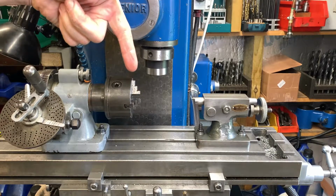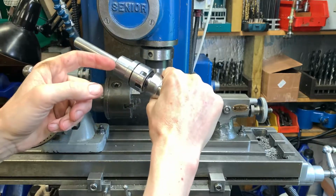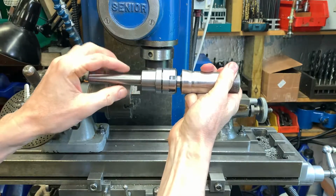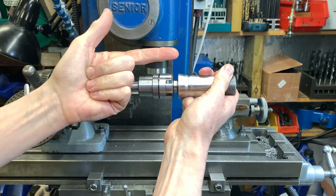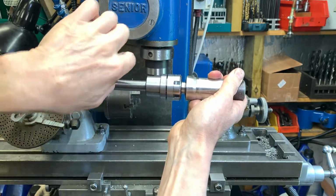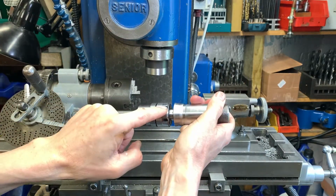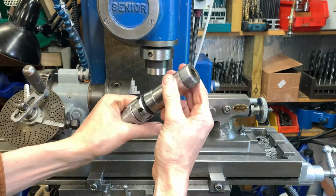We're at the mill, var she be. Right, things didn't go to plan. I couldn't fit this to the depth of the chuck that I thought I could. So, plan B: I heated up the ring again, pushed it further down this way, sectioned off the ring, and then refinished this outside diameter so it slips inside the bore of the chuck. And now what we're going to do is just re-establish these two flats here and take a little more depth on the castle nut.